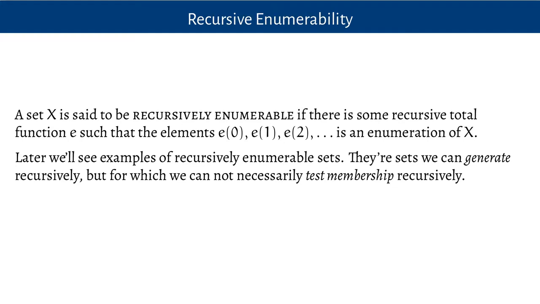So a set is recursively enumerable if you've got this little function which, if you like, spits out members of the set. This is a way that you could compute that set in the sense of producing all of the members. So we've got two different ways of thinking about whether or not a set is connected to the recursive functions. It's a recursive set in the sense that it's got a recursive characteristic function. Given a number, we could decide, are you in the set or not? And then we've got this recursive enumeration sense where the objects in the set can be enumerated by this function. And there's a question as to whether these two notions are related to each other.